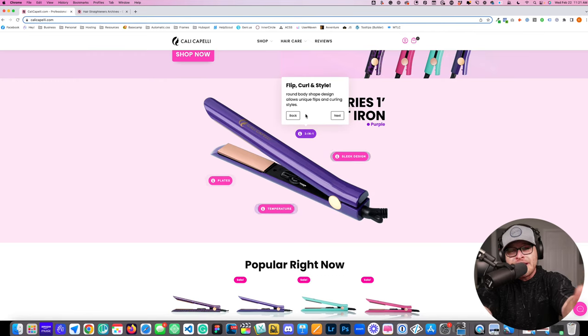All right, you hair curling experts out there, is this a thing? Does this matter? Does this rounded design, is that some sort of magic? You can do magic flips and curls because of its rounded design? Got to let me know. I don't know anything about hair curling. Is this one of those features, like, here's my selling point that's not really a selling point? Is that what's going on here? Or is that a legit thing? You got to let me know in the comments because I don't know anything about hair curling.